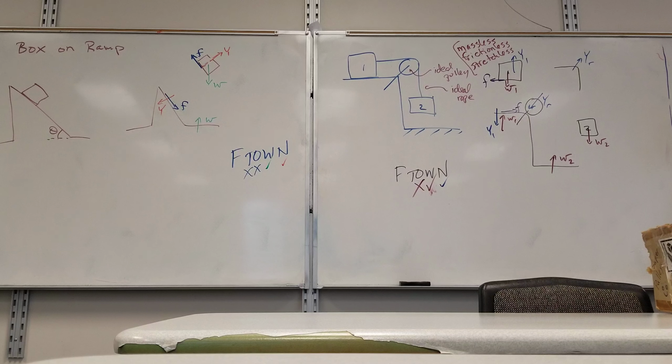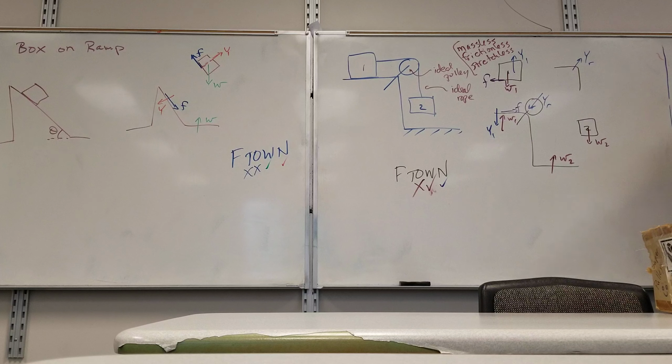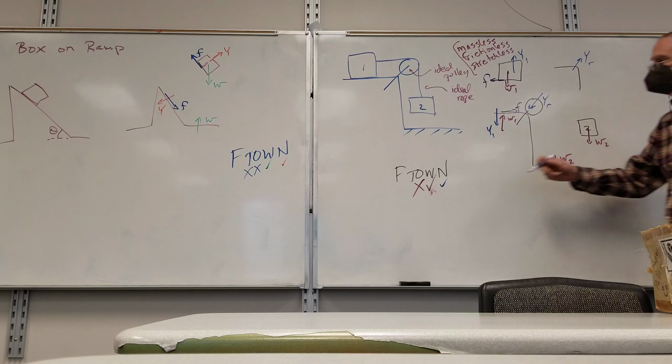We don't add that, and even then, I don't think we do in 110. In the more advanced classes, it would not be until we got to rotational motion that we would remove that ideal. Basically in physics, you set up a nice ideal, you get rid of all the stuff you don't care about that is just too complicated, and then over time, you keep adding more and more reality. And then at some point, you detach yourself completely from everyday life, and you'll get particles that no one has ever seen. All right, so friction's done.